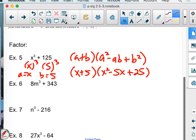Okay. Now, the question always comes up. Is that one still factorable? Because we're supposed to factor as long as we can. Well, you can try it. You can think for a second. Two numbers that multiply to 25 and add to negative 5. I'm going to tell you 98.5% of the time, we're done. We can't factor at this point. These are usually not factorable. Now, I say that, and there's always an exception. So every once in a while, one of those quadratics will be factorable, but it's once in a great while. So just stop and ask yourself, are there two numbers that multiply to 25 and add to negative 5? Nope, not going to work. I'm done. It's factored.